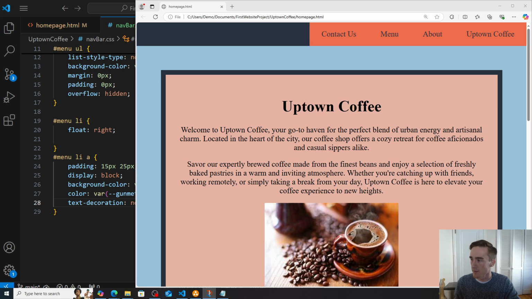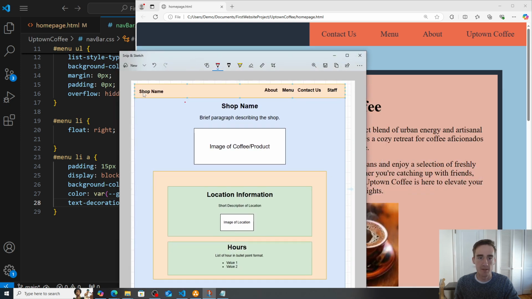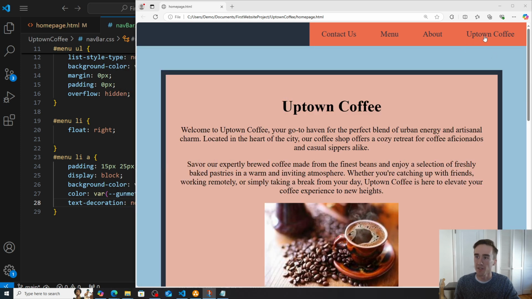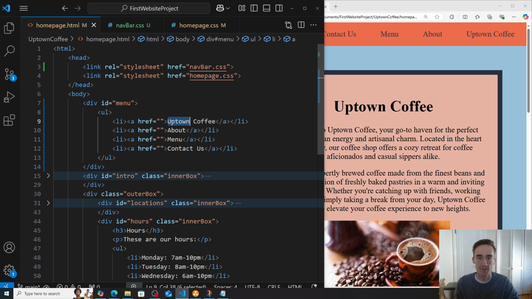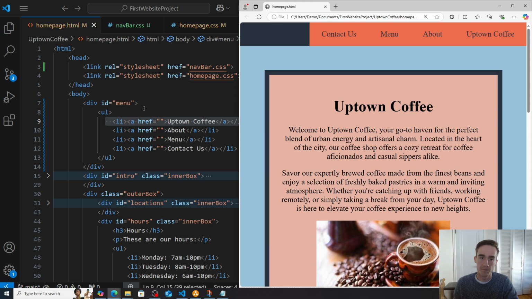One thing I had in my template was to put the name over here on the left. So let's actually move this Uptown Coffee name over here. The astute watcher also might have noticed that our order is backwards. We can see I did Uptown Coffee above About Menu, but it flipped the order. It pushed everything to the right, assuming the first thing is the first thing that goes to the right, etc. We'll change the order in a second, but let's start by moving this over here.